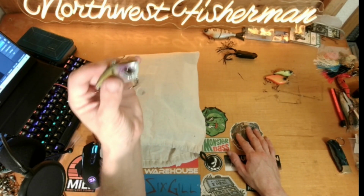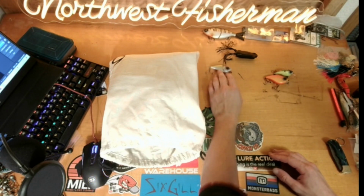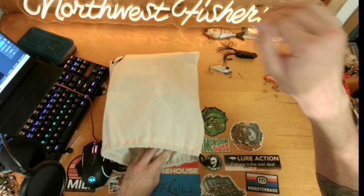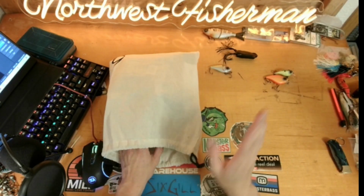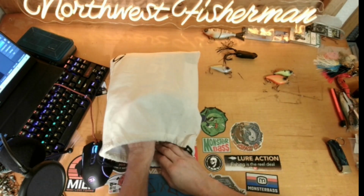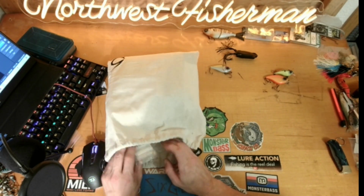This is definitely one that I think I'm going to take with me tomorrow. Because you can use lipless in so many ways, because they're sinking baits, and they're great, especially around the winter. You can fish them as deep as you want, or as shallow as you want.